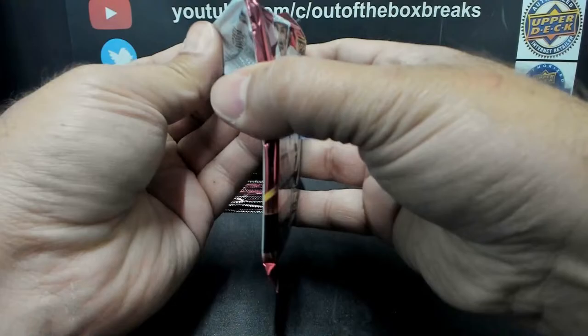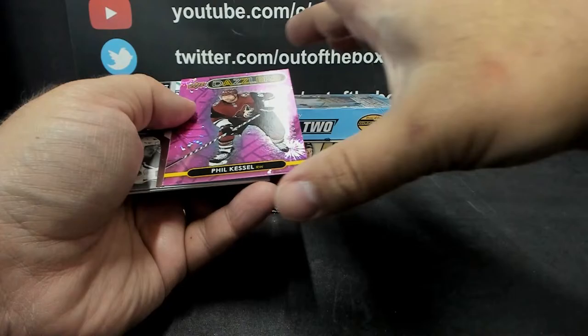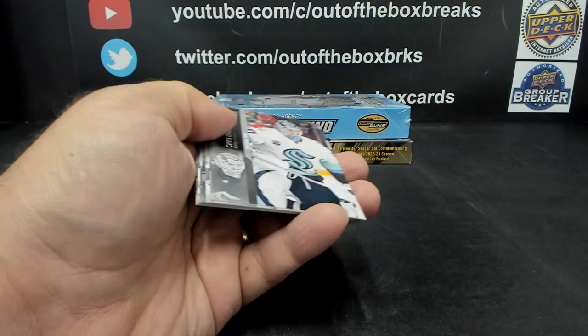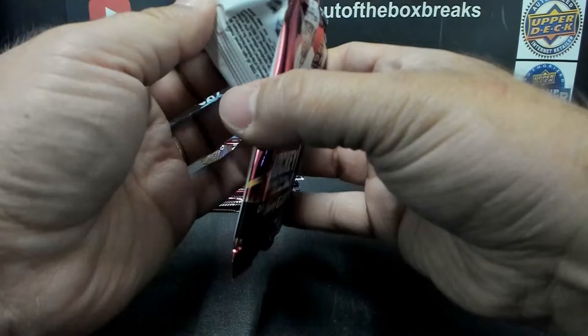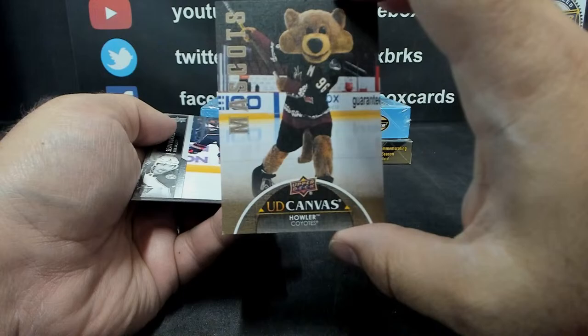Tribute of Troy Terry for the Ducks. Dazzler's Pink of Phil Kessel, Arizona. Clear cut for the Blues, Pavel Buchnevich. Triple Diamond of Austin Matthews, Toronto. Mascots Canvas of Howler, going to Arizona.